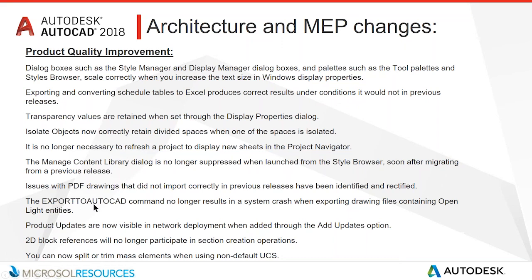And probably one of the big ones here, the export to AutoCAD, if you are trying to dumb down your AEC objects, architecture, engineering, construction, like walls, doors, and windows, or ducts and piping, to just AutoCAD lines, there were some reporting of system crashing when you tried to use the export to AutoCAD command. That's been repaired in this particular release.